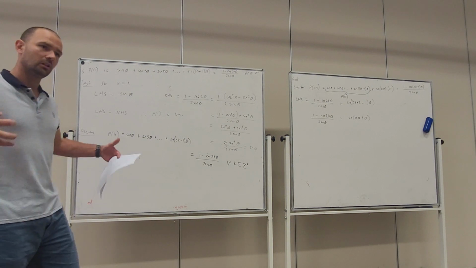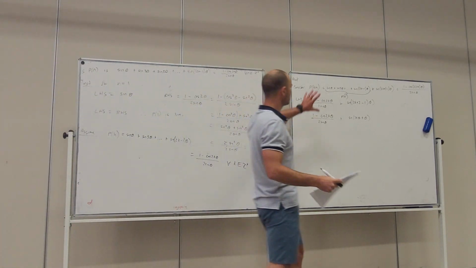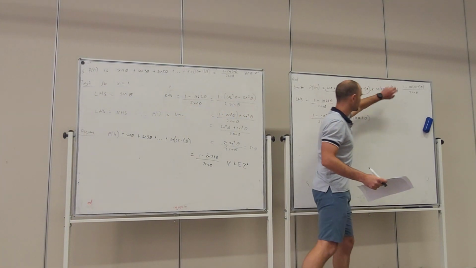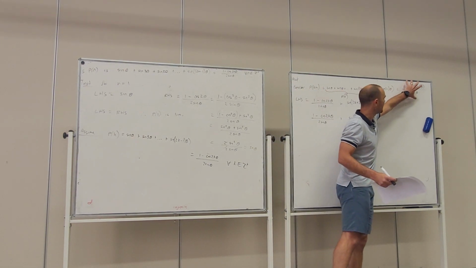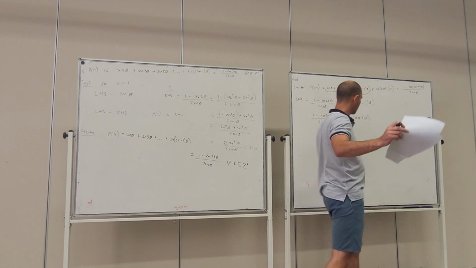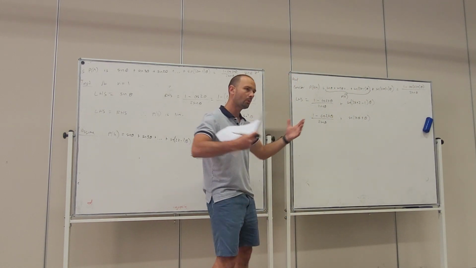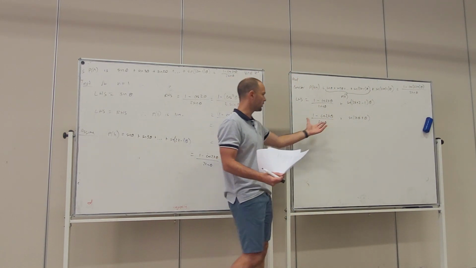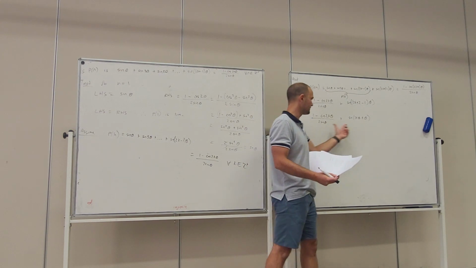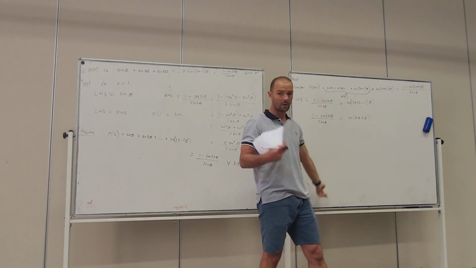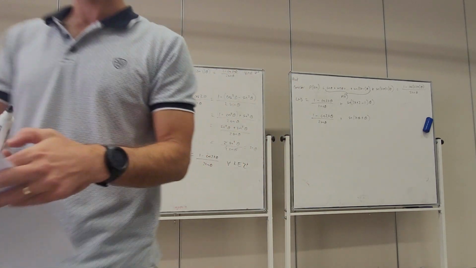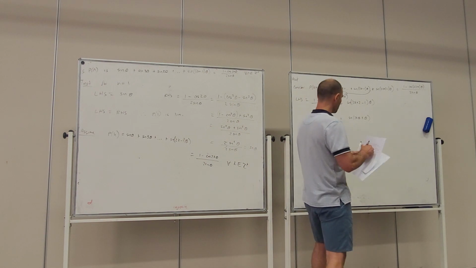Now, we want to collect them somehow, right? Remember, this is the left-hand side of the P(k+1) term. We need to manipulate this somehow so that we end up with this. So we need to combine them somehow. Now, whenever we want to combine two terms, they must have the same denominator. We can't add those because they don't have the same denominator. We need to make them have the same denominator. Remember, we can do anything we want, as long as we're not changing the value.